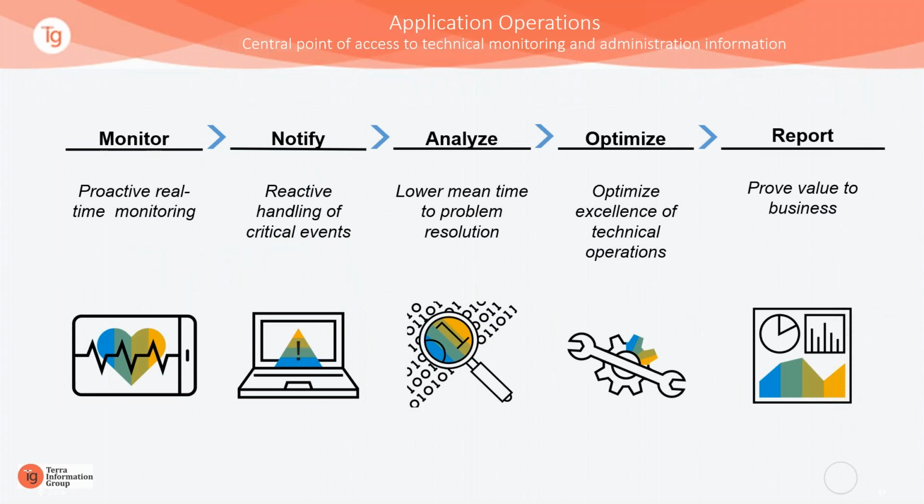So once a project is run, once the application is already running, there is different monitoring and different information that the team, a basis team or the application monitoring team, would need to understand and to rectify issues. And that could begin right from monitoring to notifying to analyzing the information to optimizing how the infrastructure is set up and finally creating reports for the value of business. So let's see how this will happen in real time. I have a demo with me. Just give me a second.